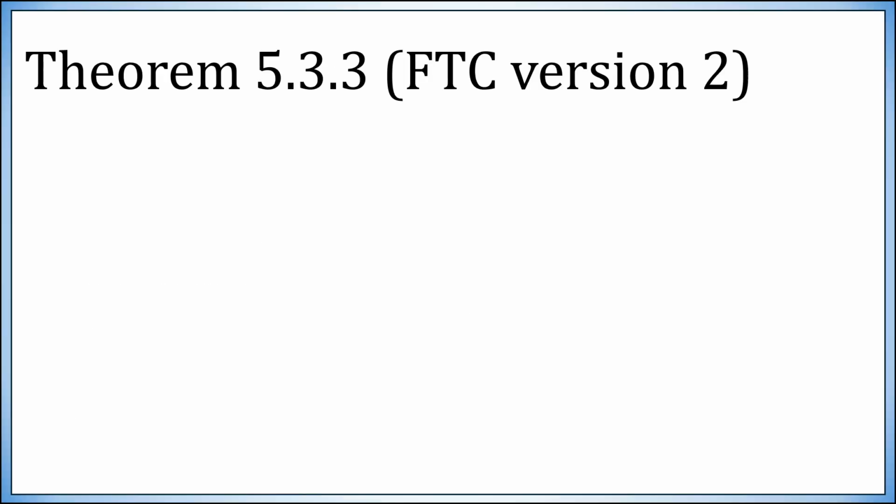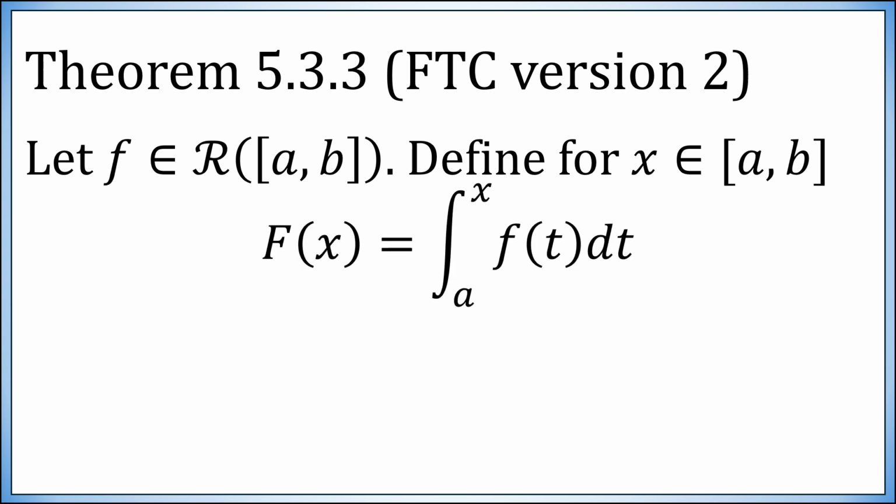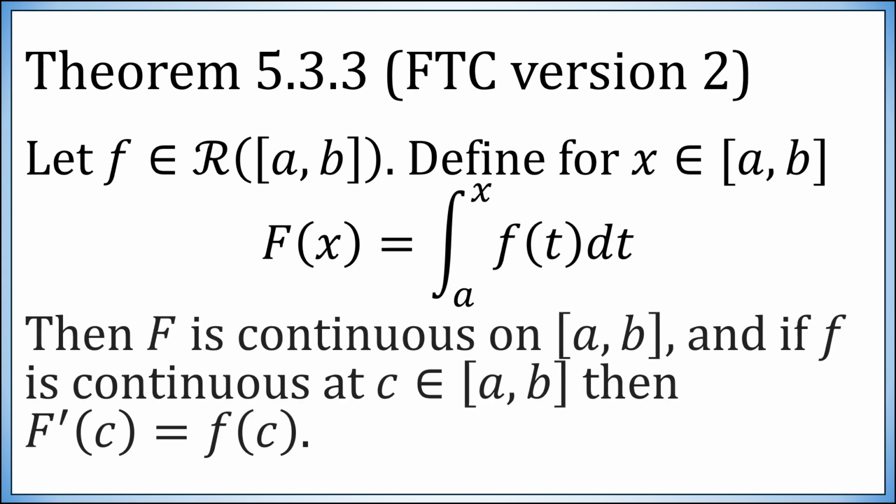So here is version 2 of the fundamental theorem. Suppose f is Riemann integrable on an interval including its endpoints. For an x belonging to this interval, define capital F to be the integral from a to x of f of t dt. Then this new function capital F is continuous all the way from a to b, including the endpoints. And at any point where little f is continuous, capital F is differentiable, and the derivative of capital F is little f.